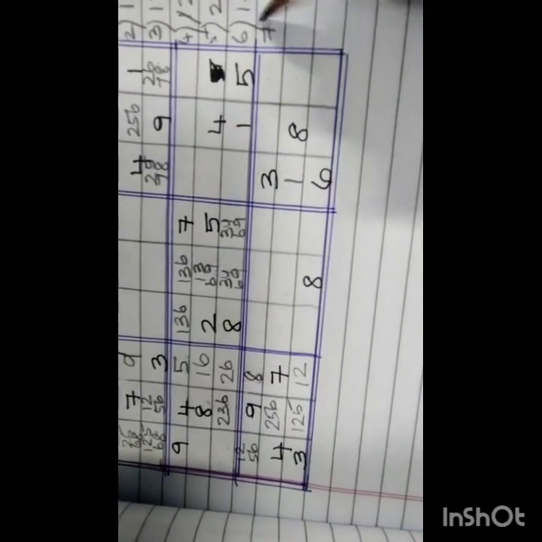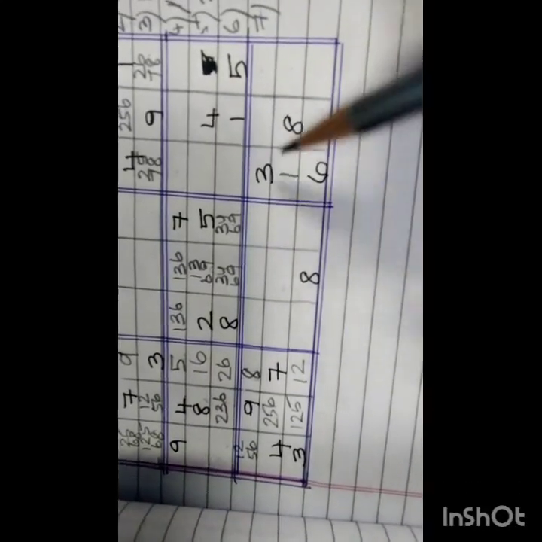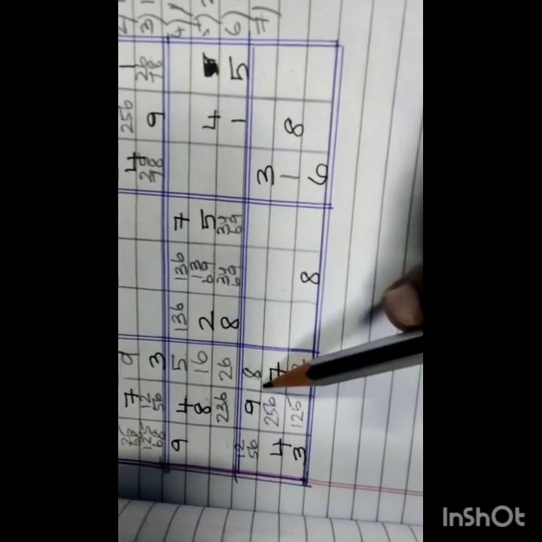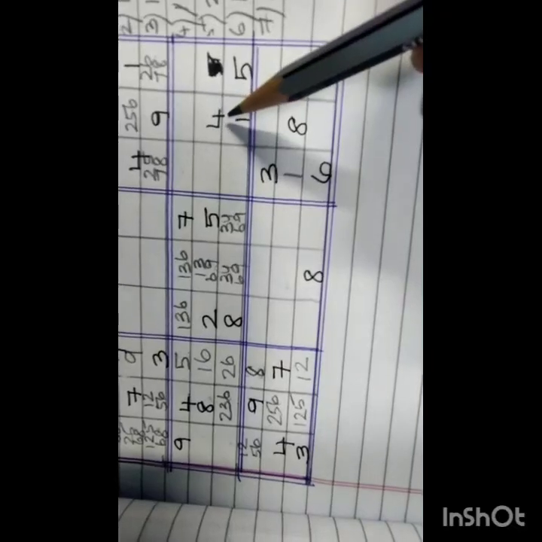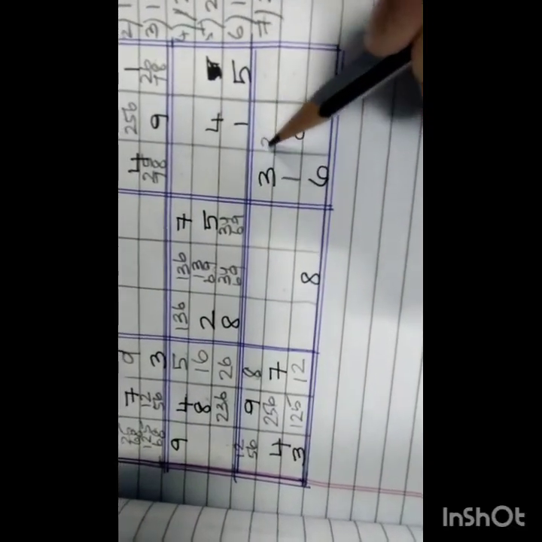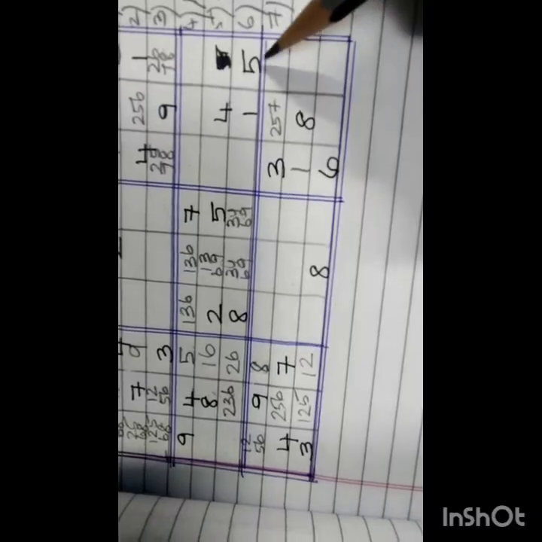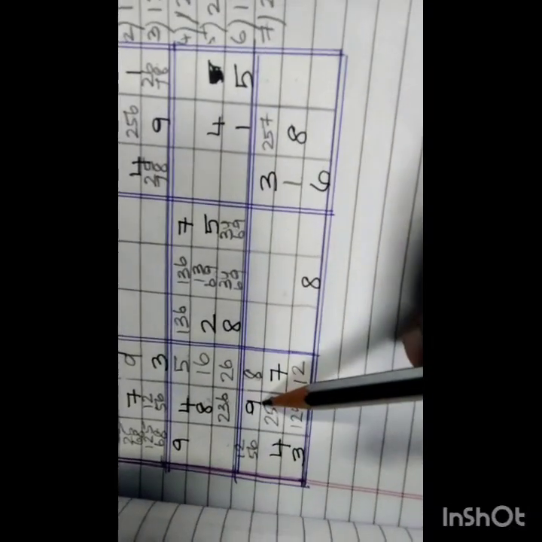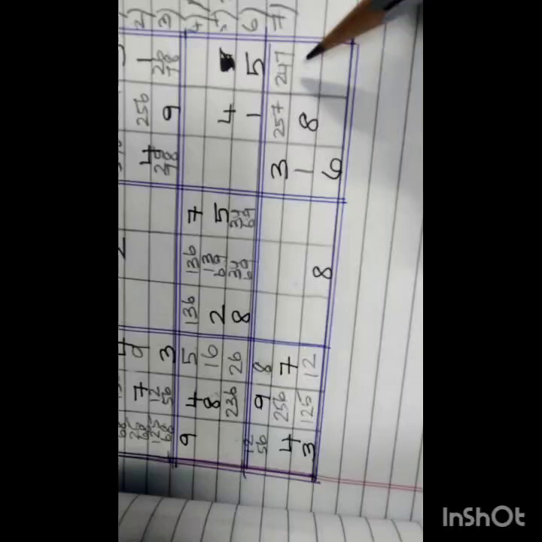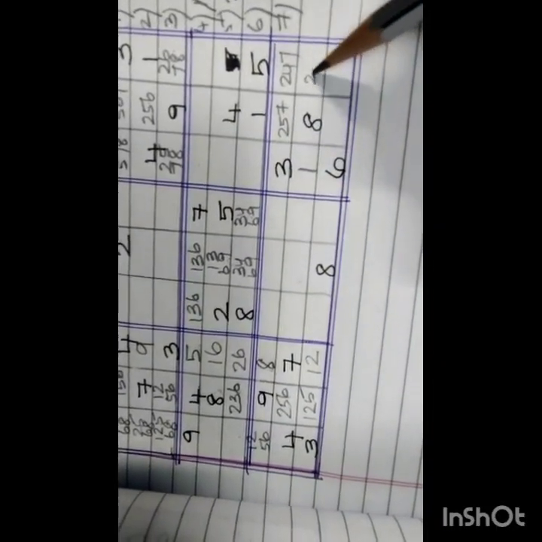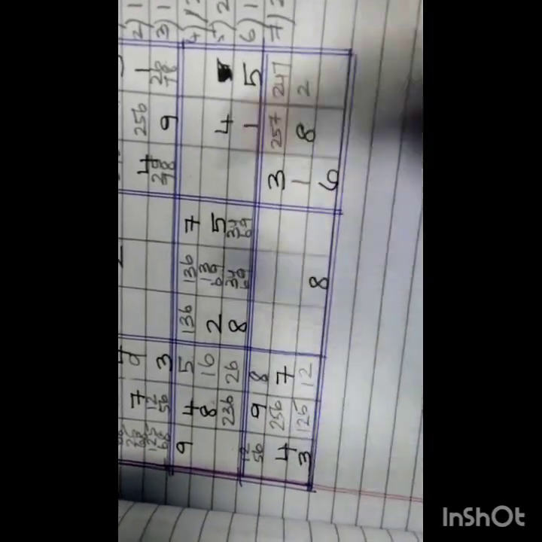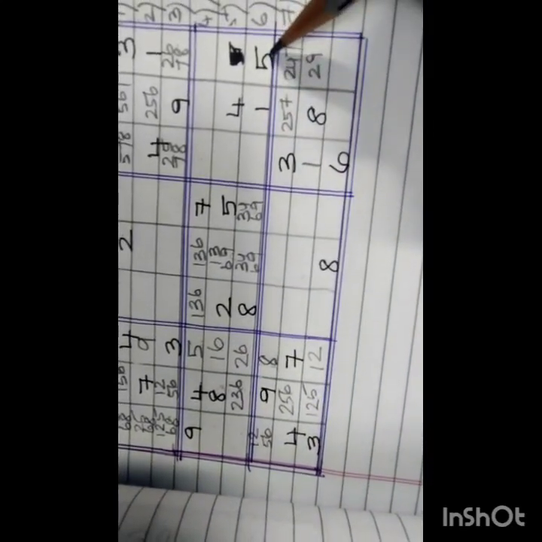Box. 4 are there, 5 to be checked. 2, 4, 5, 7, 9. 5 numbers are missing. Here 9 is there already. 4 is there in this. 4 and 9 are in the same column. So 2, 5, 7 can come in this cell. Similarly here 5 and 9. 5 here and 9 here. So 2, 4, 7. Here 7 is there and 5 is here. 5, 7. So 2, 4, 9. 4 is also in this row, so 9. Right? 5 in the column cannot come.